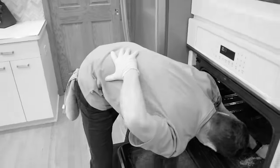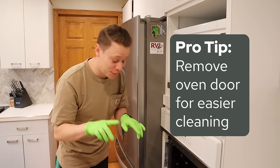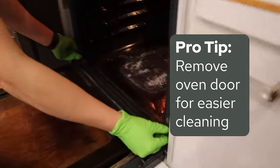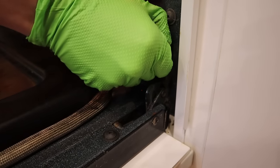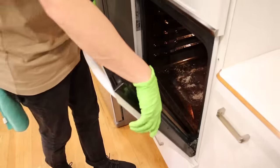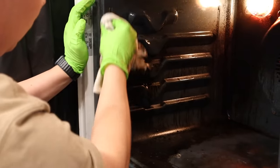Are you tired of back aches while cleaning your oven and reaching over your oven door to get all those little nooks and crannies? Did you know that you can remove your oven door for easy access and easier cleaning? So you simply remove the 2 latches on the side over here, pull the door up like this, and it will pop right off.